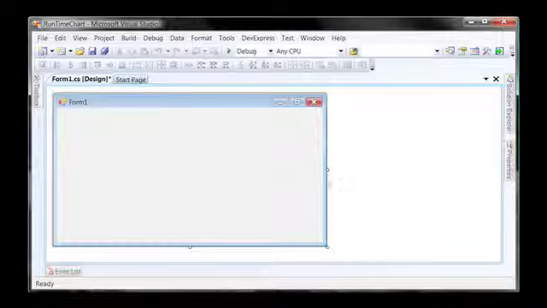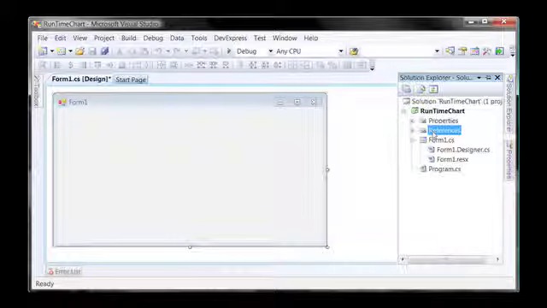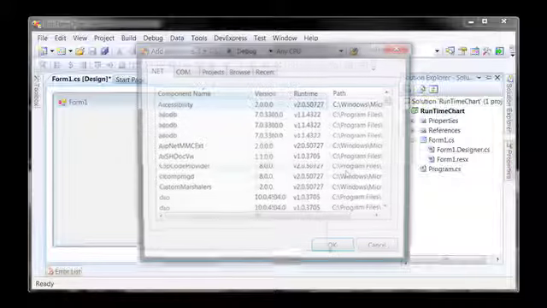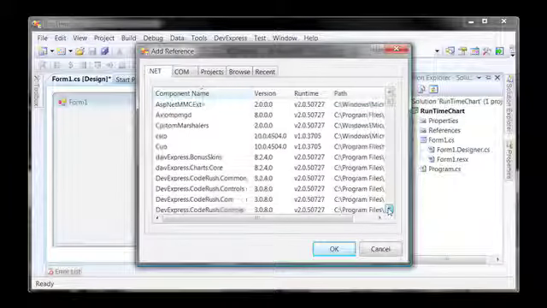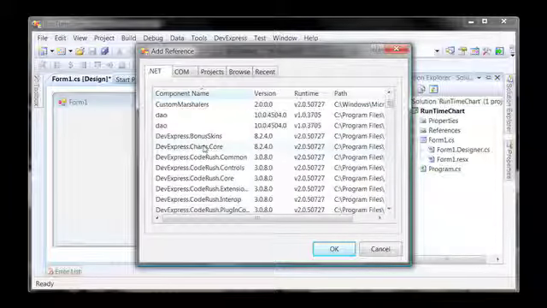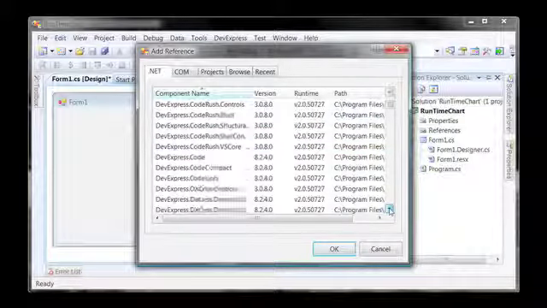I've created here a blank project with a blank form, and the first thing we need to do is add some references. There are 4 assemblies we need to add for this simple example. The first one is devexpress.charts.core, and then we need to add devexpress.utils.